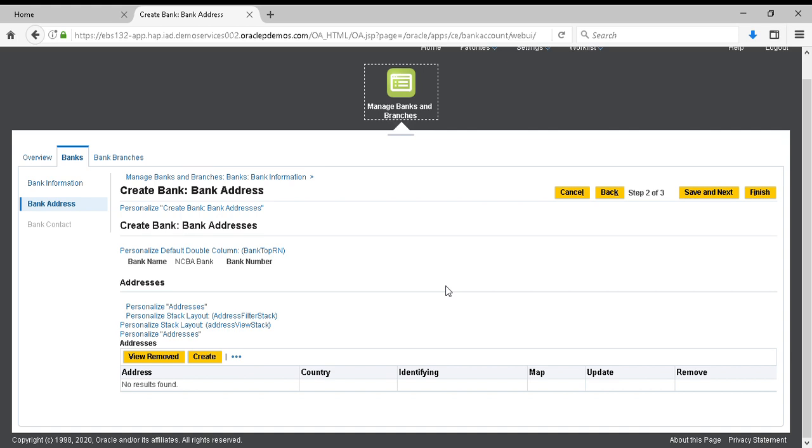Mostly the client will contact the branch, so we will maintain the address for the branch and not for the bank as it looks here.